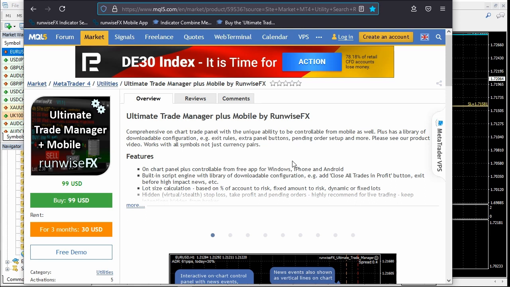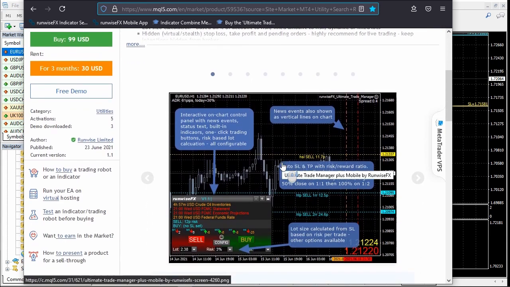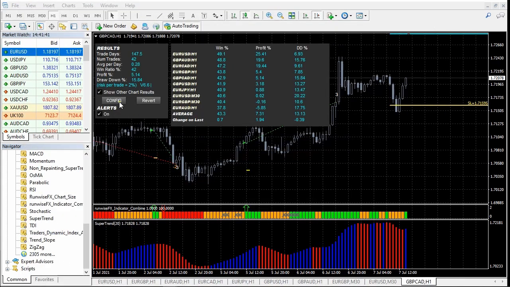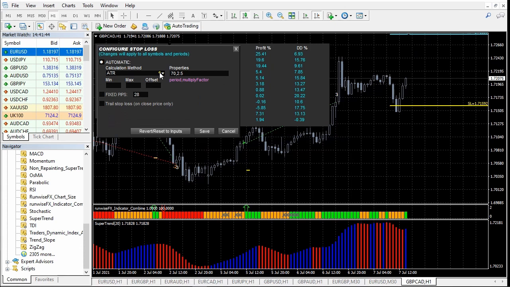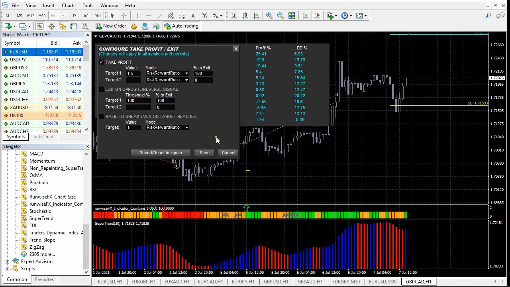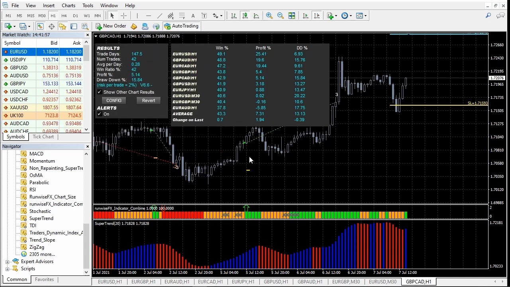The one extra thing that you get with this is it can also do automatic optimization, which is really helpful. For example, if we go back to that stop loss, we had all those different calculation methods, and most of them do have different inputs, and then on take profit, there were lots of options there, weren't there? You could do partial closes. What the automatic optimizer will do is try all those different settings for you automatically, optimize, and then save the results to a file. So that's a huge feature which is available when you incorporate it with our EA.